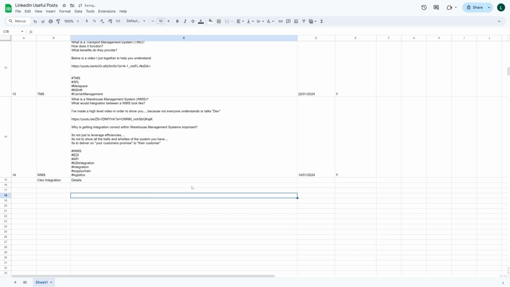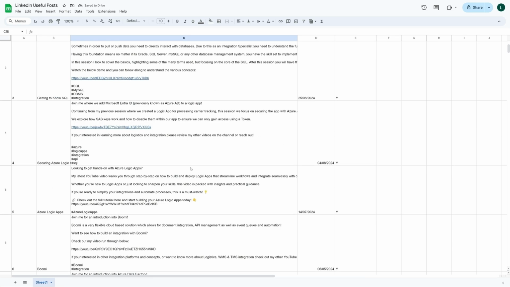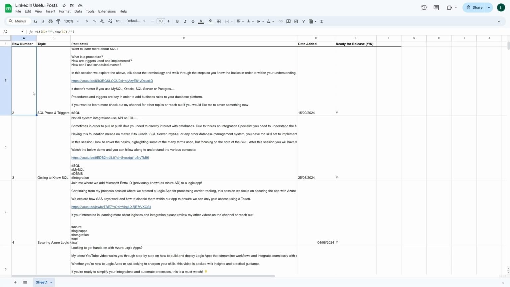So what do we want to do here? Well, what we want to be able to do is declare a formula at the top that is always populated where we've got a ready to release of Y without the need of us dragging it all the way down the end. And what you can do is use a slightly more advanced formula to achieve this. And it's called ARRAYFORMULA. So we're going to use ARRAYFORMULA, and we're going to pass ARRAYFORMULA our if statement.